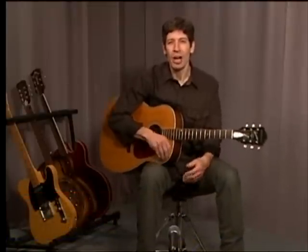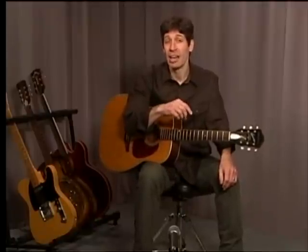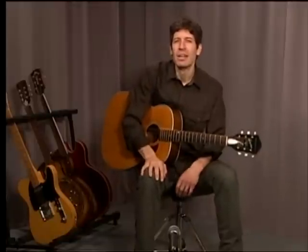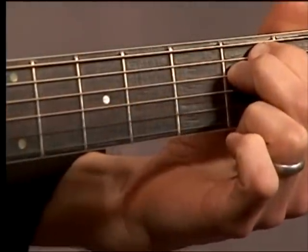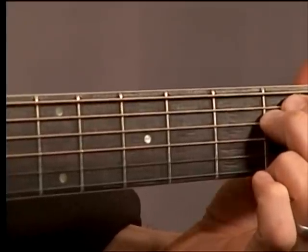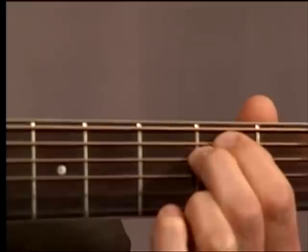Okay, let's get into the nitty gritty. We're not going to be talking too much about the left hand today — mainly we're going to be focusing on the right hand. I'm going to tell you which chord I'm grabbing with my left hand, but at first that's not the important thing. What we're really talking about is what the right hand is doing. To start off, let's do an easy chord — let's do an E minor chord. With your left hand, you're going to be using your index and middle fingers: index finger on the second fret of the fifth string, middle finger on the second fret of the fourth string. The fat string and the three skinny strings are wide open.